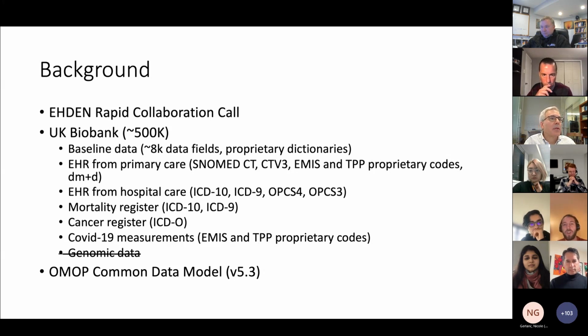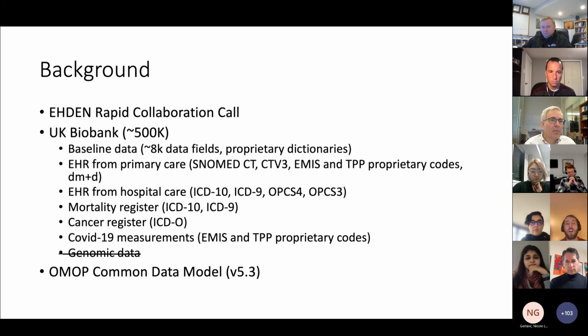As you can see from all those brackets, every single sub-data source in UK Biobank uses different dictionaries and vocabularies, sometimes standardized, sometimes proprietary, and all of this made our work very challenging.